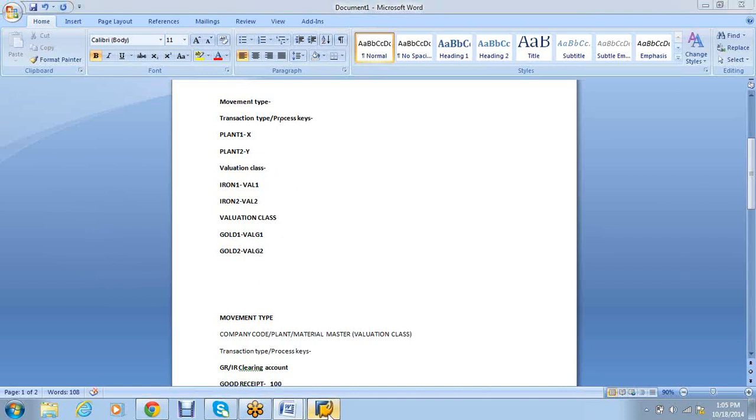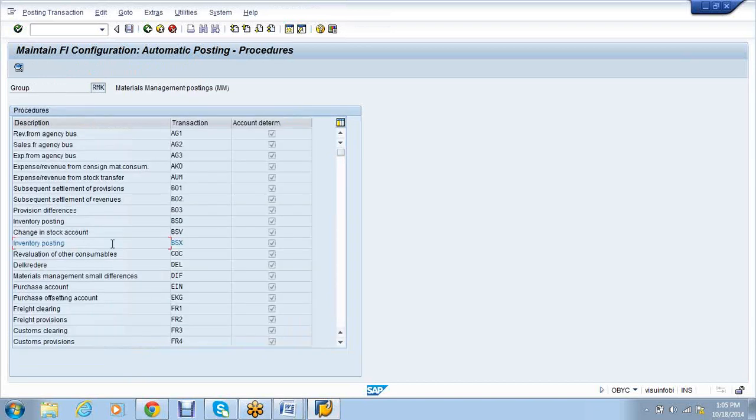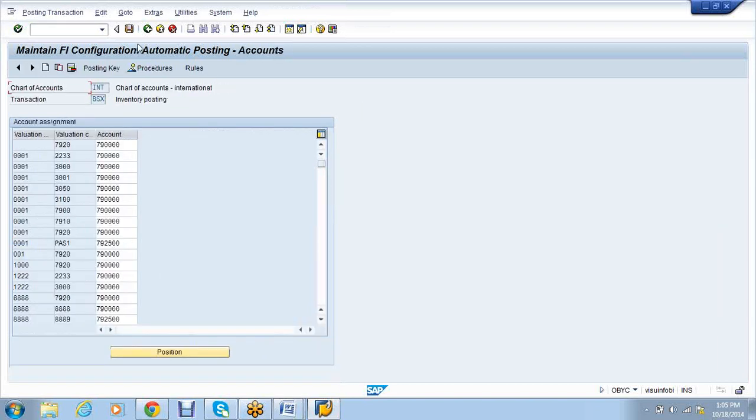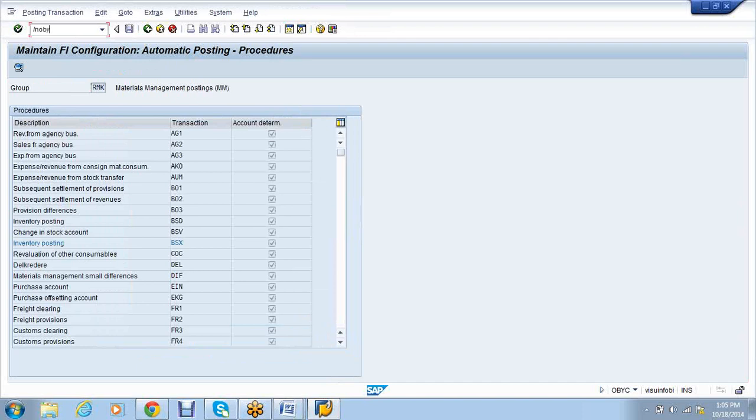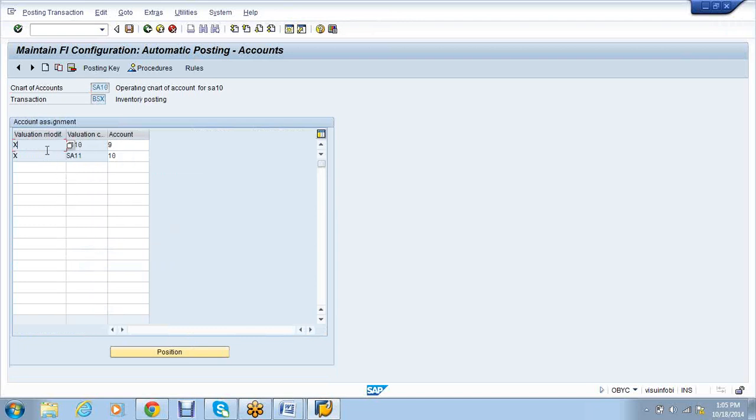Then I have to assign GL accounts, which I have done in this configuration. Valuation modification, that is your grouping code, valuation class, and account.